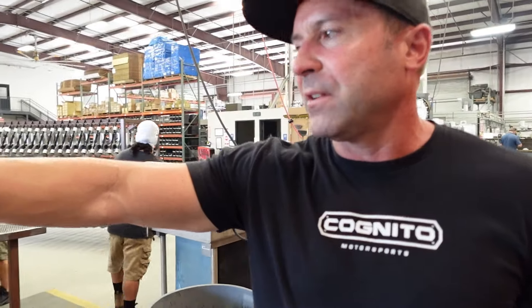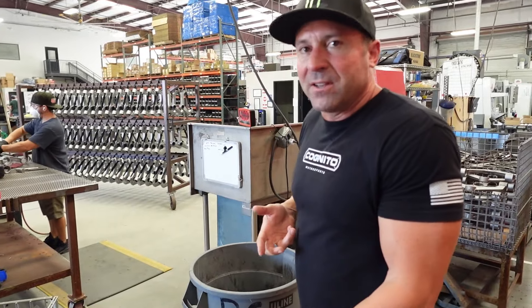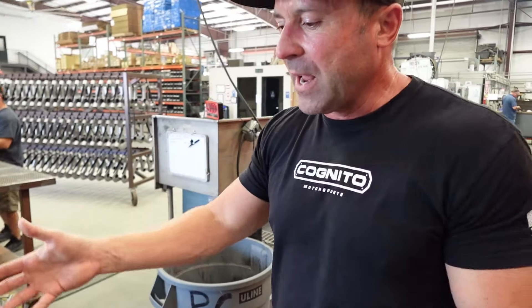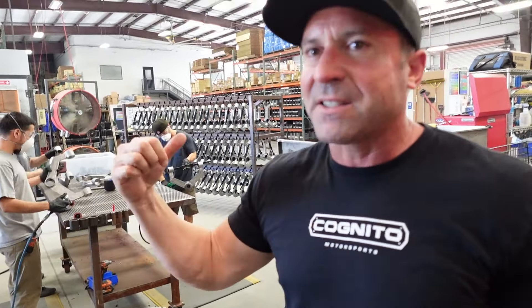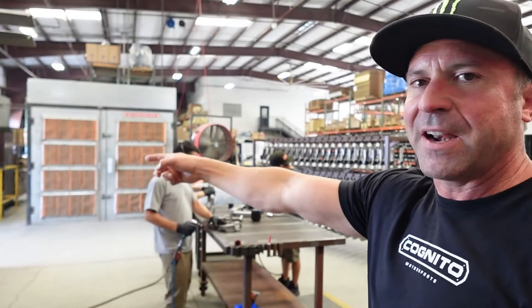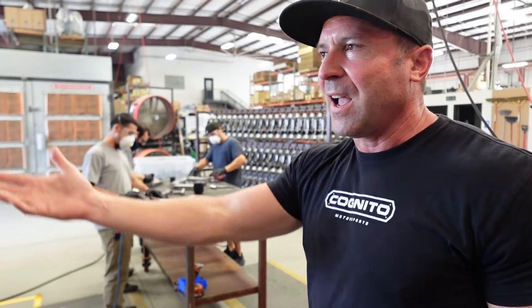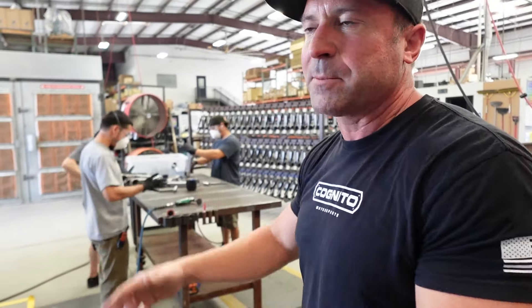This is a spinner blaster machine. Rather than having to drag parts into a blast room where a guy has to suit up and blast parts by hand, this is a spinner blaster — we hang the parts on these hangers, the hanger goes into that cabinet, and in three and a half minutes it comes out blasted. Two to three minutes to hang 30 arms, three-and-a-half-minute blast cycle, then a few minutes to pull the arms off. There are two hangers, so while one's in the cabinet for three and a half minutes, they're reloading the other with fresh parts — you're literally switching in and out. Blasting used to be a bottleneck of ours; it is not a bottleneck anymore. But you've got to make investments like this — half a million dollar machine.